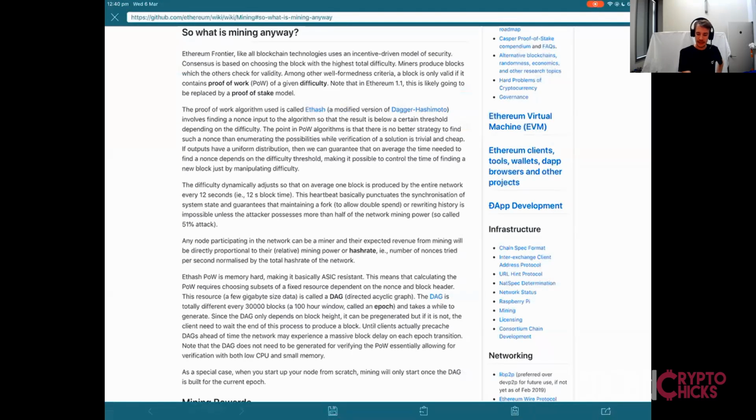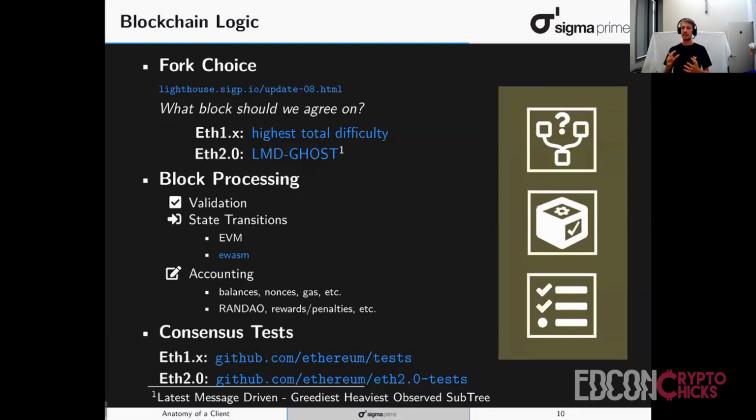In this case, the proof of work function has a difficulty. There's a certain amount of difficulty that goes into creating each block, and so the correct block is the one that has the most difficulty behind it. The total difficulty field that you'll see on Etherscan whenever you look at a block is the sum of the difficulty of all blocks before it, right? And that is basically another way of saying the longest chain.